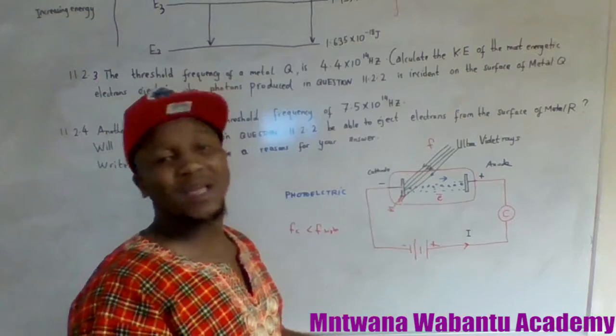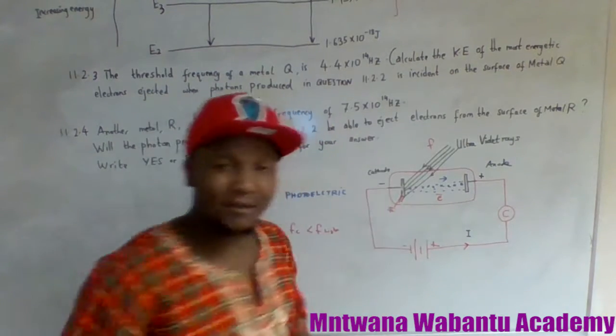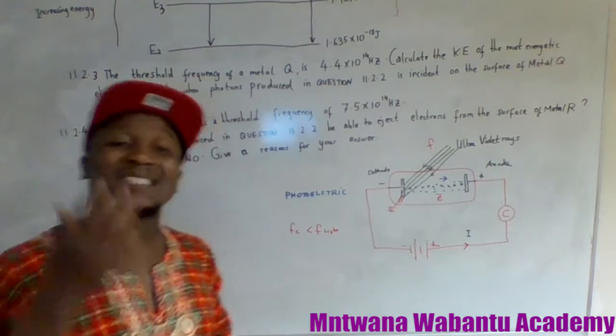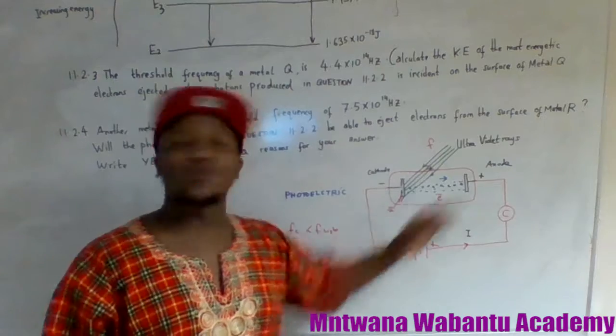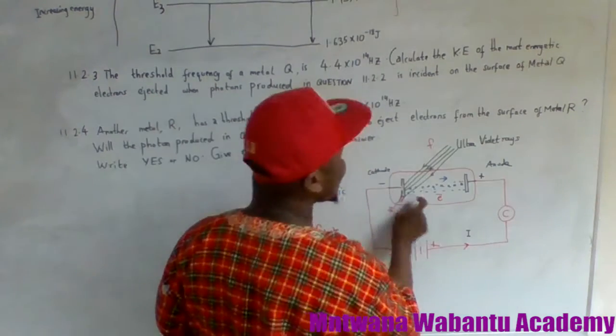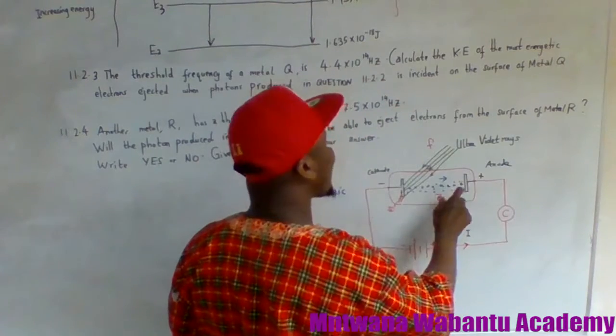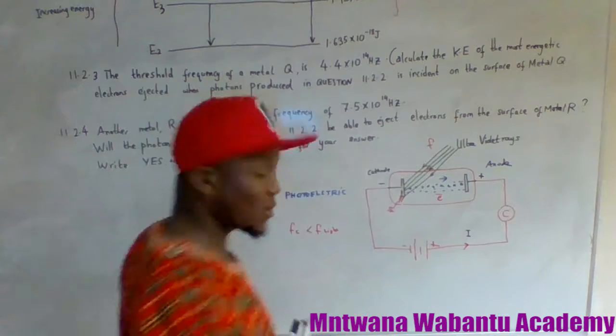The electron of the metal plate is going to get excited, but it won't be able to move from here to the other side. So the only time we have a kinetic energy is when the frequency is bigger, because when anything moves, you're going to have a kinetic energy. So when the frequency here is bigger than the metal plate, it means the electron is going to move. So for that case, we're going to have a kinetic energy.